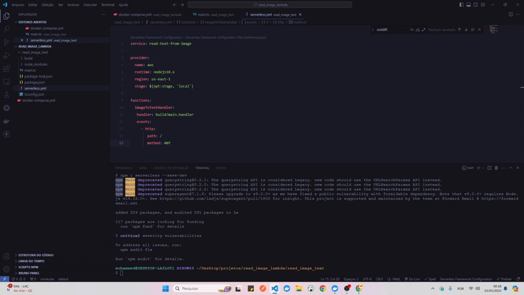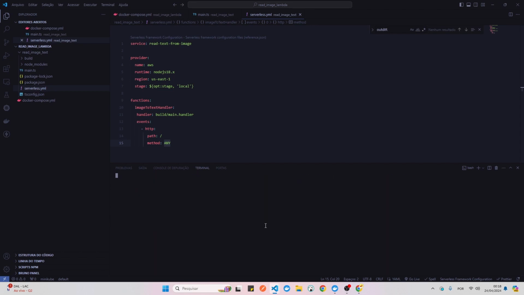So for this, we can run, and let me clear this, npx serverless plugin install -n serverless-localstack. Okay, so this is going to install the serverless LocalStack plugin, and we can add it over here.